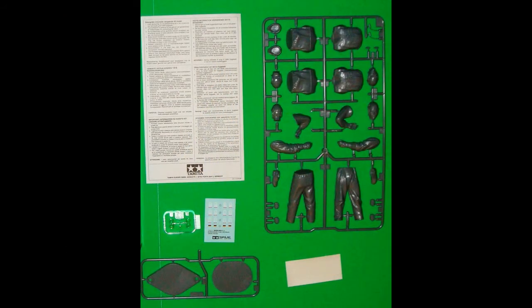Here is the contents of this kit, and some would call it an unboxing or an open box review, but you can see just about everything that's in the kit here in about 5 seconds. However, instead of just picking up the pieces and describing them, we're going to show you how to put this thing together.